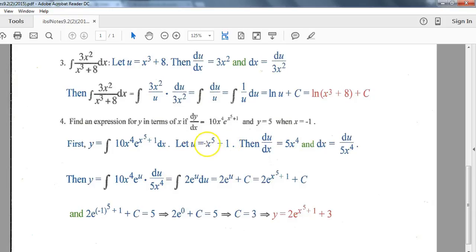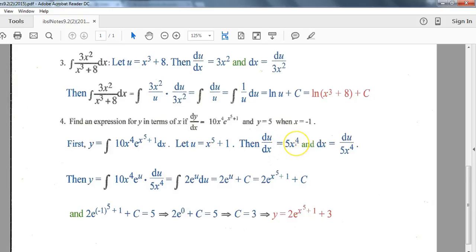We're then going to take the derivative of this function. So du dx would be 5x to the fourth. And again, notice this is key. This x to the fourth is going to cancel out with that x to the fourth, which is why we're recognizing this as our interior function here. The 5 and the 10 will reduce, even though they won't cancel, that's fine. It's the x's that really need to cancel out.